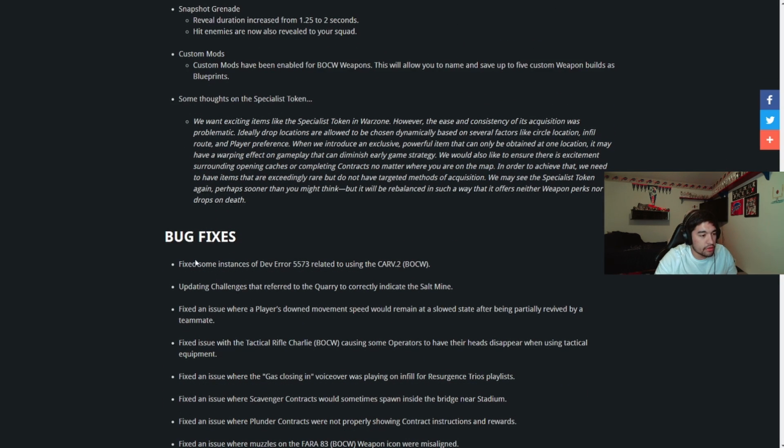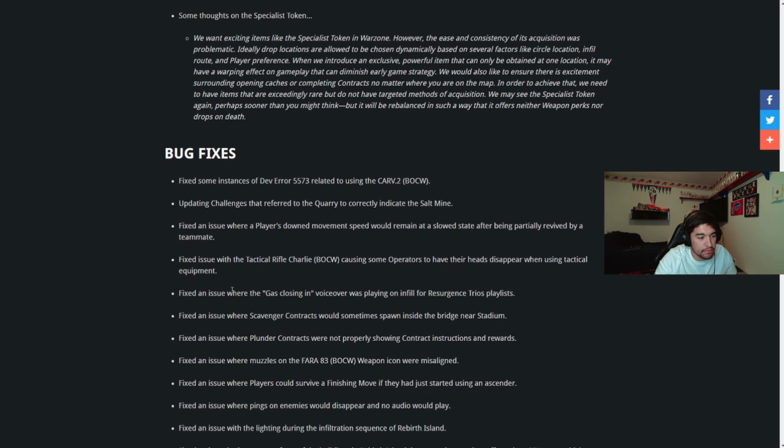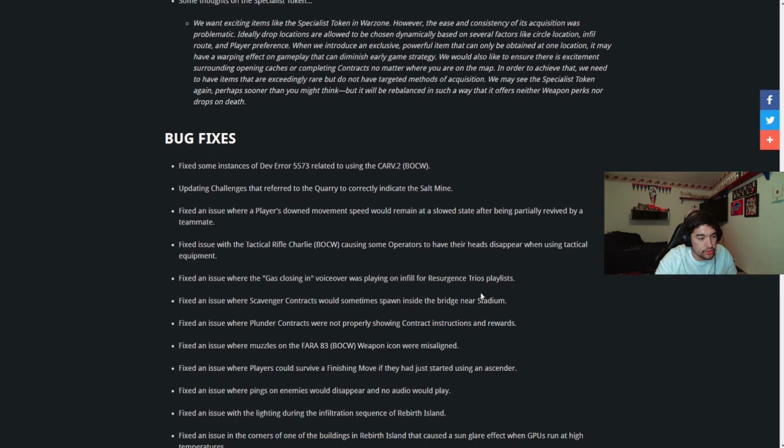Bug fixes. Fix some instances of dev error related to using the carve. Updating challenges that refer to the quarry to correctly indicate the salt mine. Fixed an issue where a player's down movement speed will remain at a slowed rate after being partially revived by a teammate. Fixed issue with the tactical rifle Charlie, the AUG, causing some operators to have their heads disappear when using tactical equipment. Fixed an issue where the gas closing in voiceover was playing on infill for Resurgence Trios playlist.